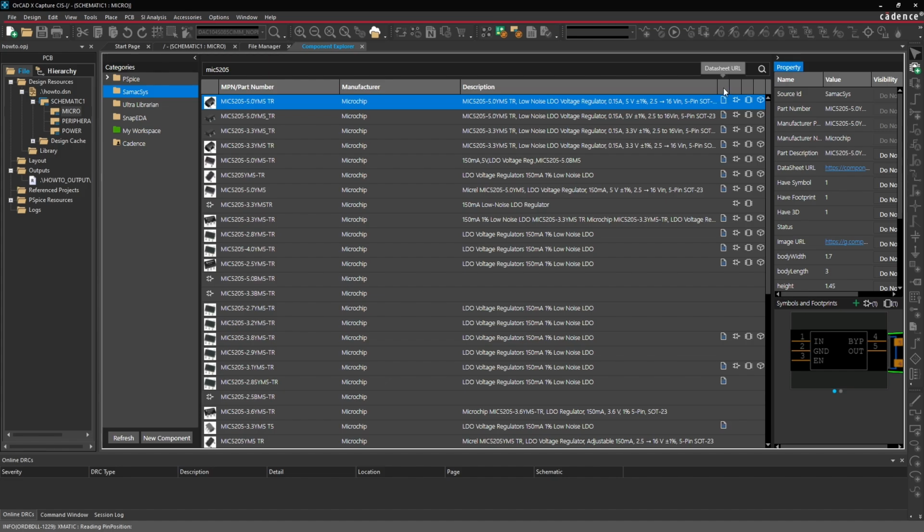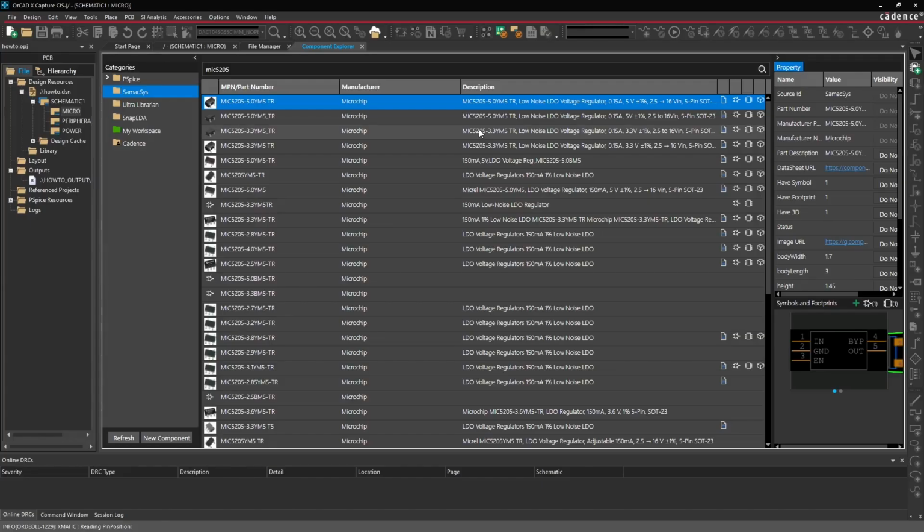The first of these, if you hover over it, is called Datasheet URL. The second is Have Symbol. Third is Have Footprint. And the fourth is Have 3D Model. So what that tells me is these first about 10 results or so, most of them all have a datasheet attached to them, have a schematic symbol, have a footprint, and also have a 3D model.